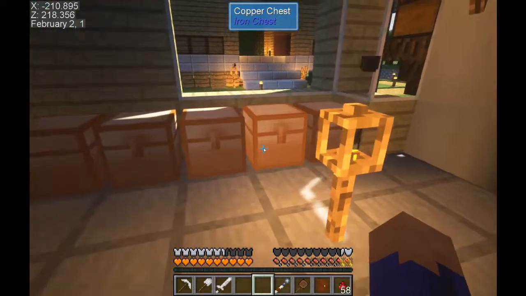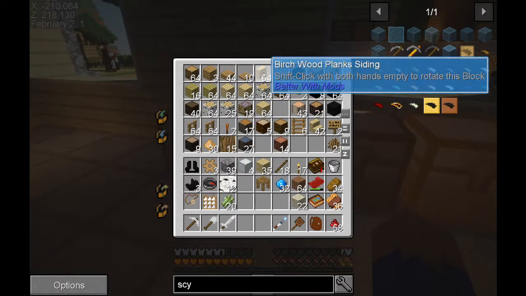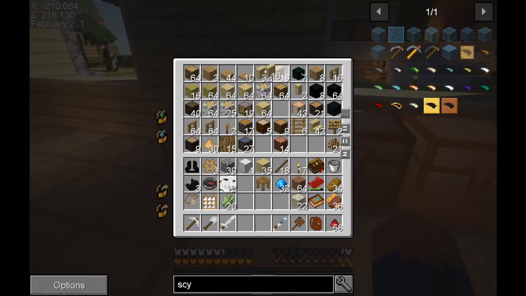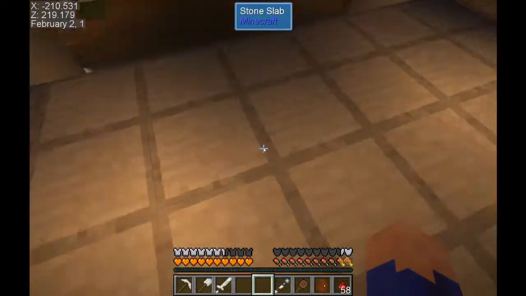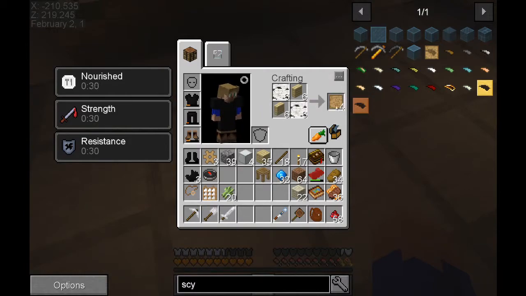Let's see. Wood. Nope. There we go. Okay, so was it the siding, wasn't it? Yep. And we got enough there. So let's put them in here. I think we can do it from here. Sure can. Now we have more than enough of what we need for this.